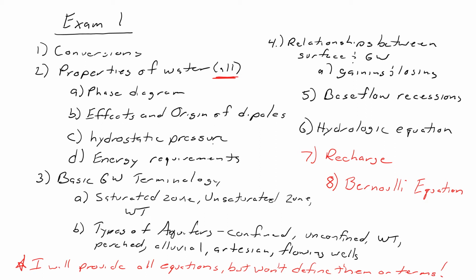If you're a graduate student, I'm going to have a couple of questions that are a little more difficult for you. I have to prove to the university that you are doing something above and beyond what the undergraduates are doing to get your graduate credit. And the one thing I said I would do is give you a little more difficult exam. So if you're a grad student, a couple of the problems will be a little more involved.